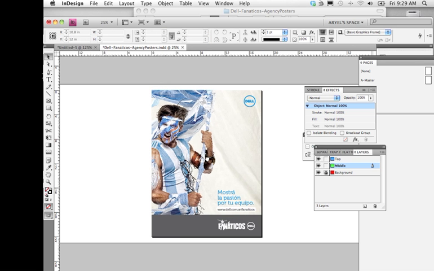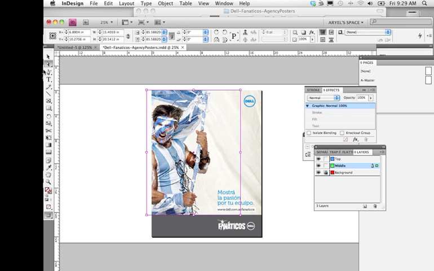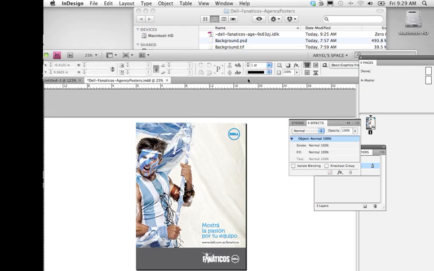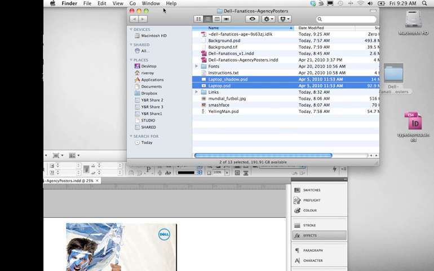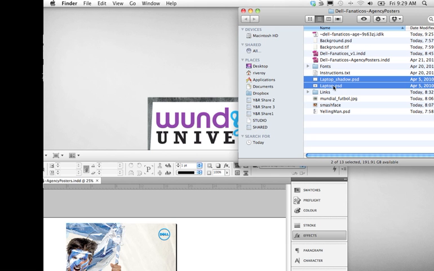Now I want to add a laptop right here. So I'm going to come over here. I like to drag and drop as much as possible. So I'm going to grab these two files right here. It's the laptop shadow and laptop PSD, and bring it right in.